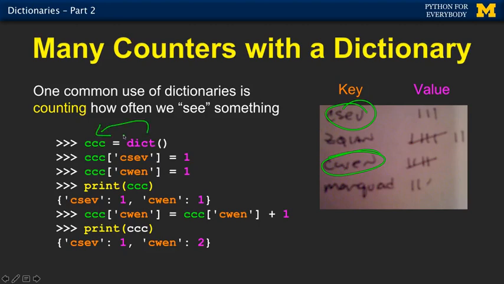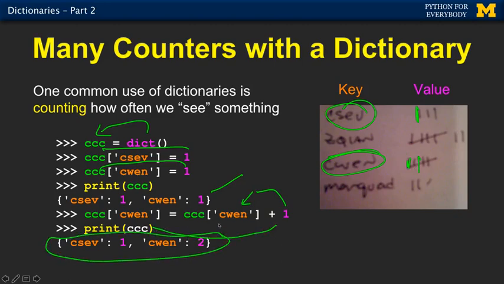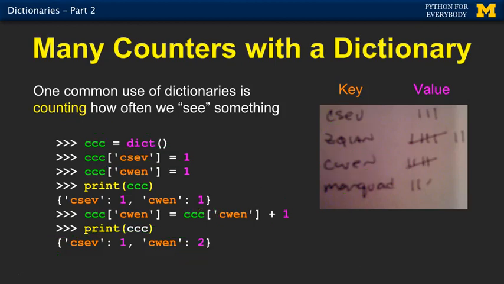So what we're going to do is we're going to take these names, Csev or Chenwen, and we're going to use those as the keys. So we start with our dictionary. And the first one we see is Csev. So we haven't seen them yet. And so we put one into there under Csev, under the tag Csev. We see Chen for the first time. So we put one in there for her. And then we print. This is our current histogram as we've got it so far. Now we see Chen again. And we go grab, well, what was the previous number we had for Chen? Well, it was one. Add one to that. So that's kind of like ticking this. And then stick it back in. So now we have this dictionary that's kind of growing as time is progressing. So you get the idea that if we use the names of these people from our input data as the keys in the dictionaries and the values are the counts, then we can easily make a histogram that we can expand every time we see a new name and update the old ones, that this works in a very nice and dynamic way.